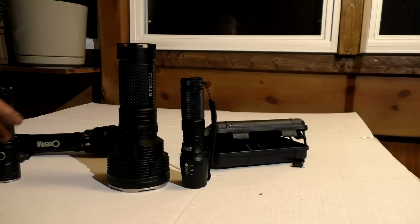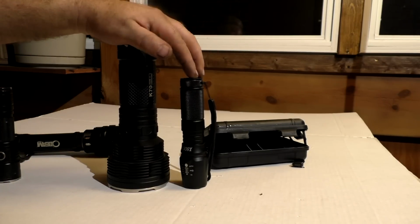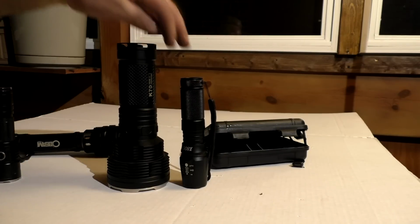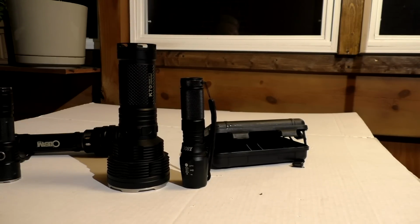So let's go ahead and get out there in the fog and start shining and just see how well this stacks up. Of course, you look at the size of them, there's no way in heck this is going to compare to this, but I'd like to see, just to give a person a good idea on flashlights. Let's go. All right, we got some fog rolling in.